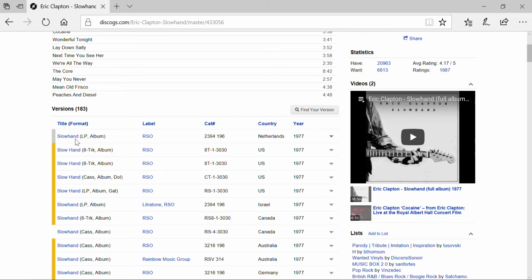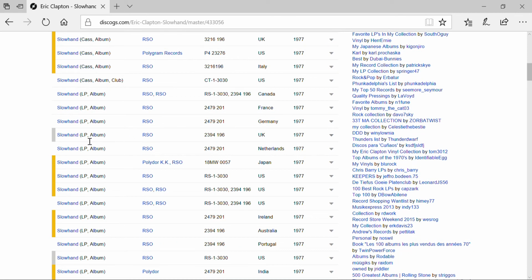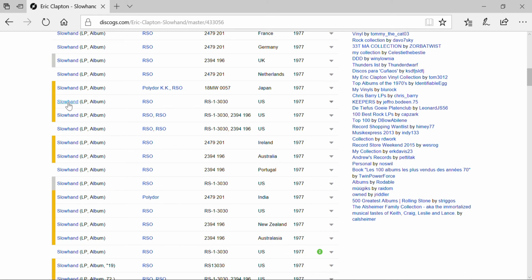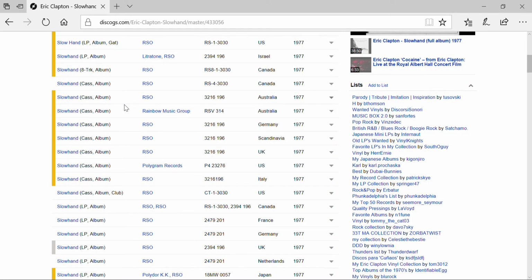You can see it says album, country was Dutch, this is the A track. You can simply pick your album copy. If you think you have the US version, RSO album, there it is. There is a more effective way to research it, which we'll go to in a second.